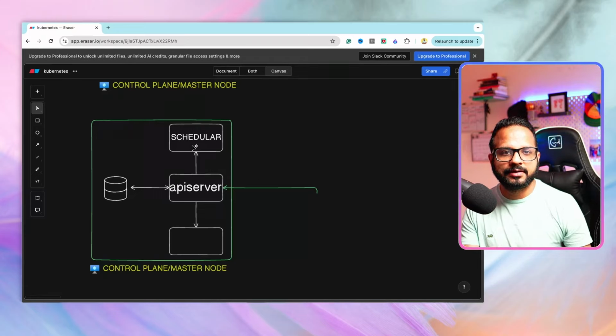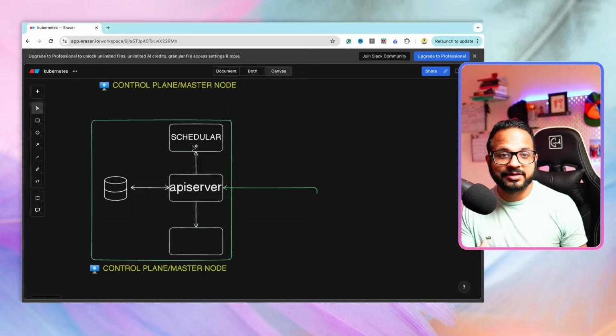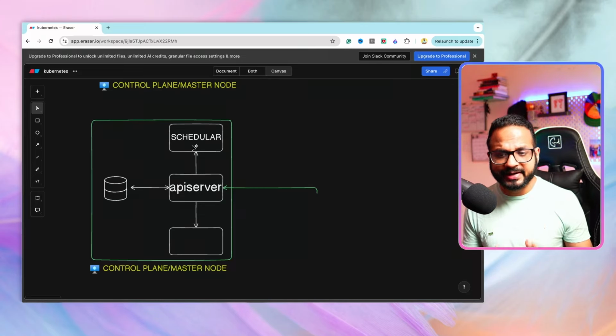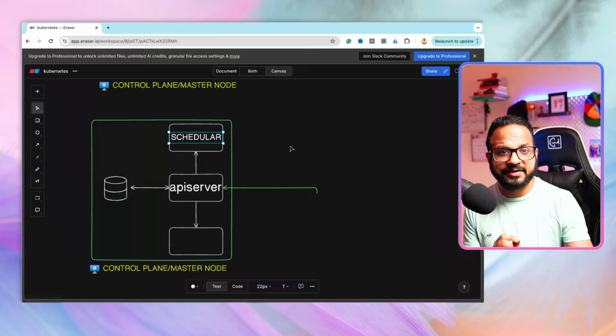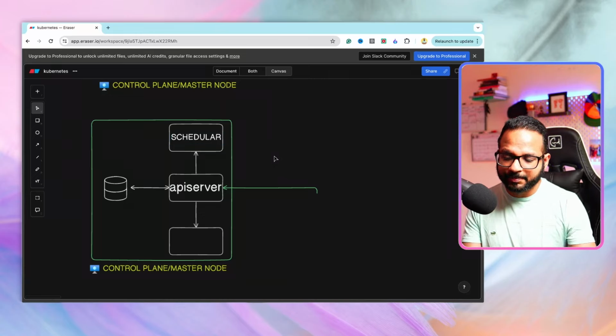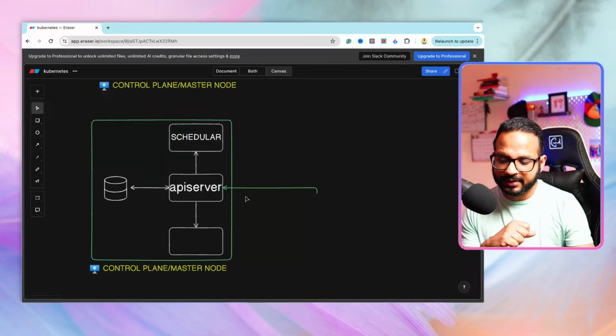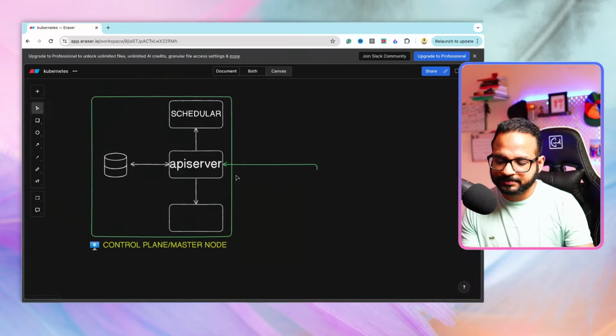In a node, there could be several constraints like the CPU, the available memory, available disk storage, and so on. Those decisions are made by the scheduler based on different factors, based on requests and limits, and many other things. We'll look at that later. But all those factors will be considered by the scheduler, and then it finds a suitable node for that particular pod. That's what the scheduler does.